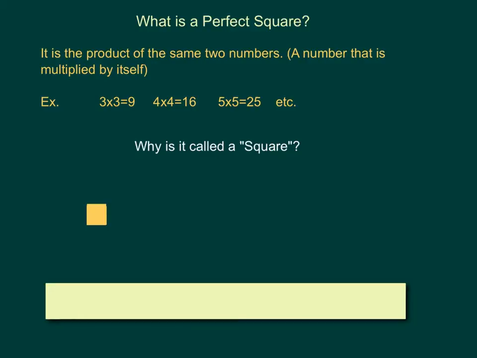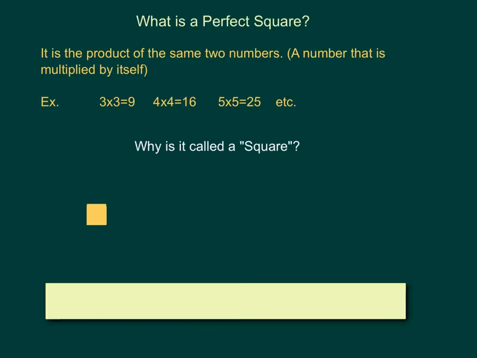Now we're going to look at a question that we get asked a lot as math teachers. It's, why call this a square? Where did that even come from? Why talk about a shape when we're looking at something that's not related to shapes? Well, it's quite simple actually. When you look at this square right here, it has one side and another side down here. So we're going to look at the sides.